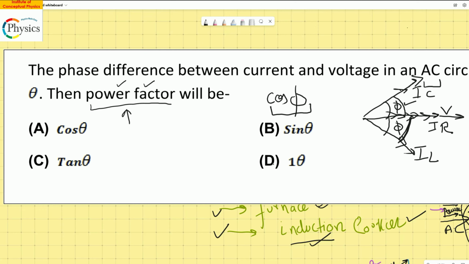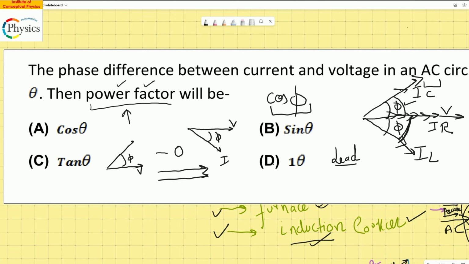So first of all, find the phase difference. What is the phase difference? When I say lead, the current leads. So automatically there is a phase difference. The current is leading. In the case of resistor, what is the phase difference? 0, because the current and the voltage are in the same phase. In an inductor, the voltage and current are like this. In a capacitor, the voltage is here and this is current, it leads. This thing is called phase difference. In the case of resistor, the phase difference is 0.